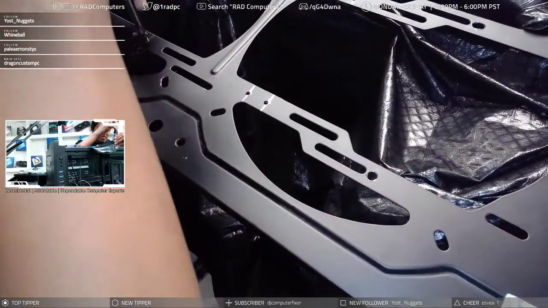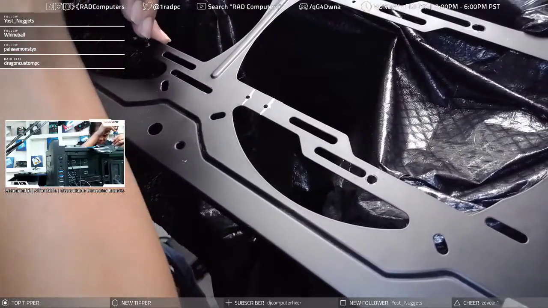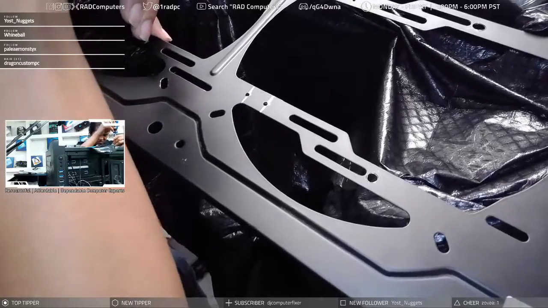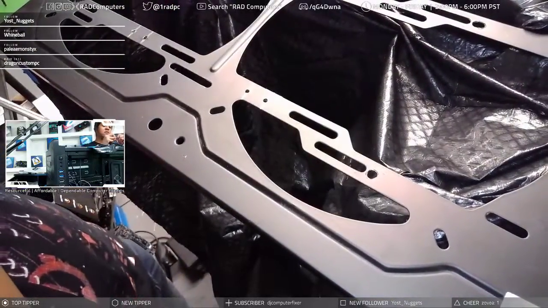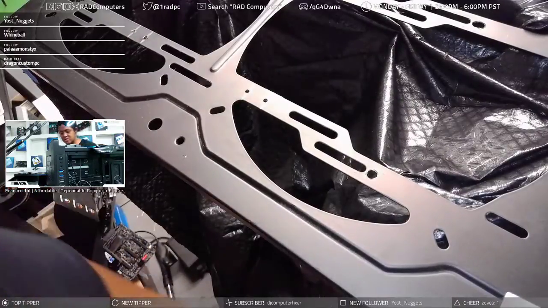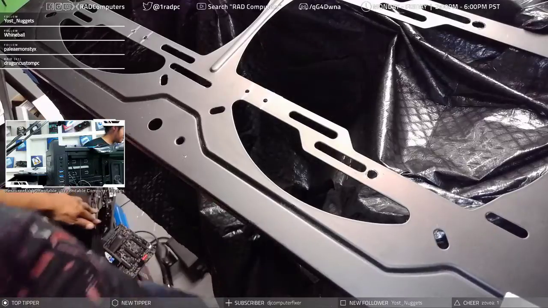It should start threading. Which it kind of did, but I'm not satisfied with how easy it was, so I'm going to go one step bigger. I'll let you know what the size is.